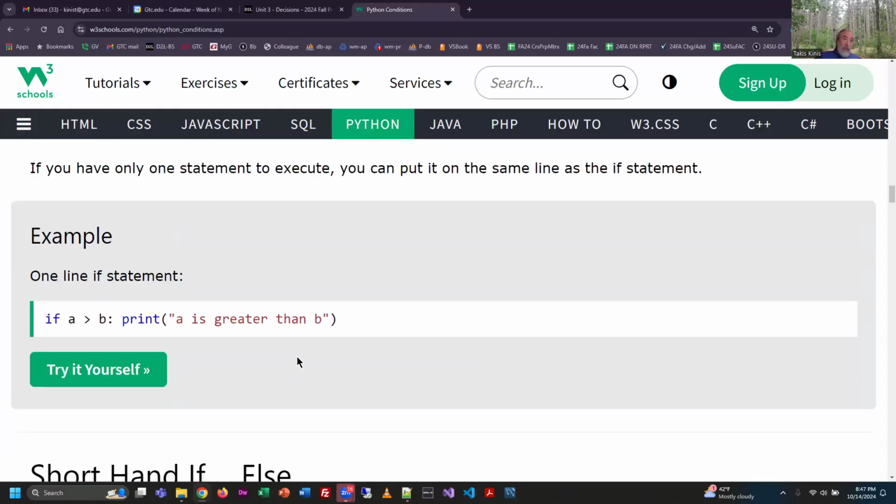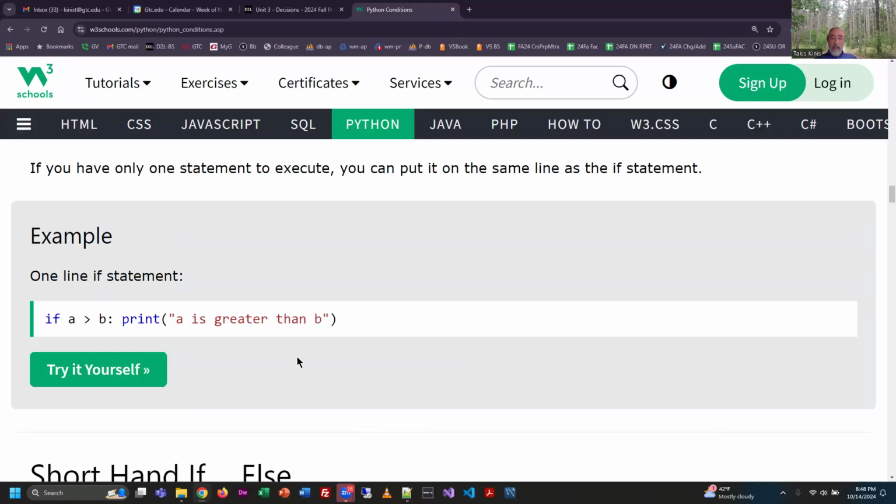Now, as we also saw, by the way, and we didn't see this version of it. This is called a shortcut way to do an if statement. So if there's just a singular action, I can write it all on one line. I don't have to indent it. This is kind of unique, right? So Python kind of breaks its own rules at times, but this does work.